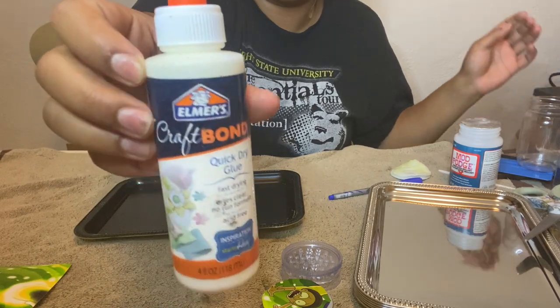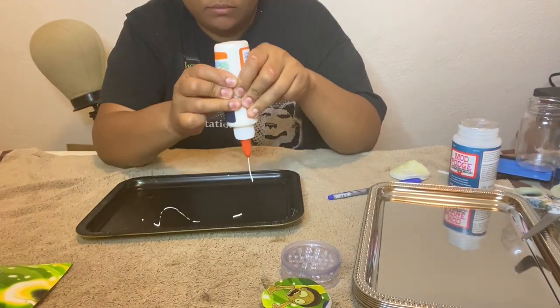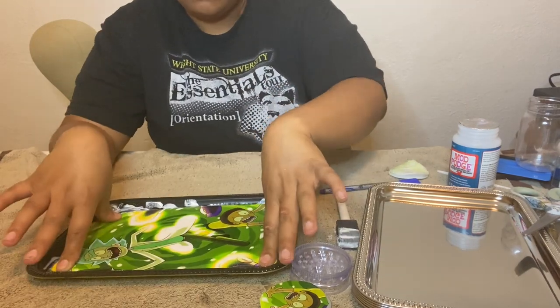And then I'm gonna use my glue to hold down the picture on the tray. And you're gonna wanna use pressure until it is completely dry. And then once it's dry, you can go ahead and epoxy everything you just cut out and apply it to all of your products.